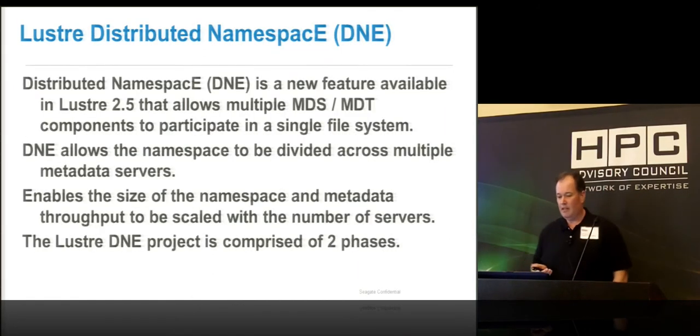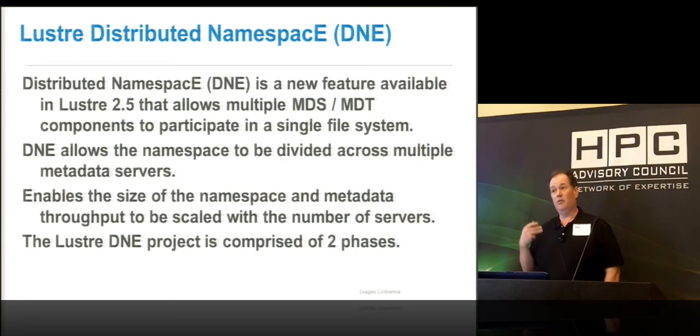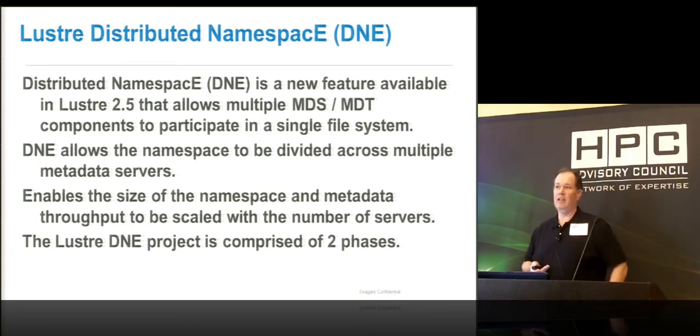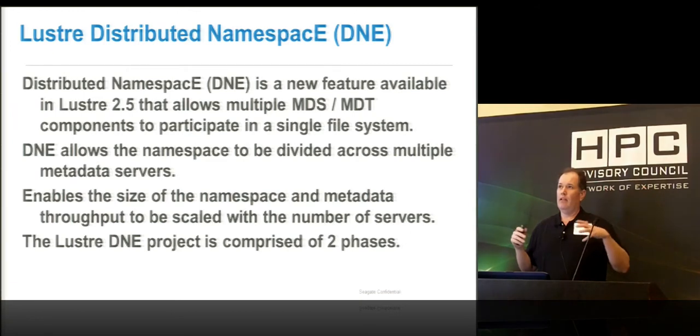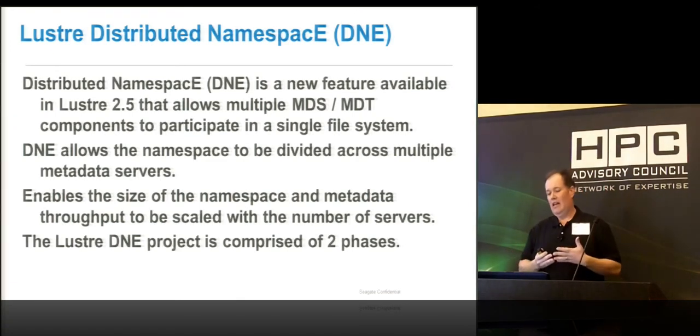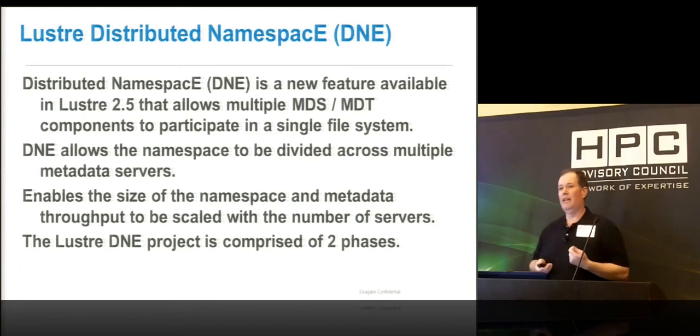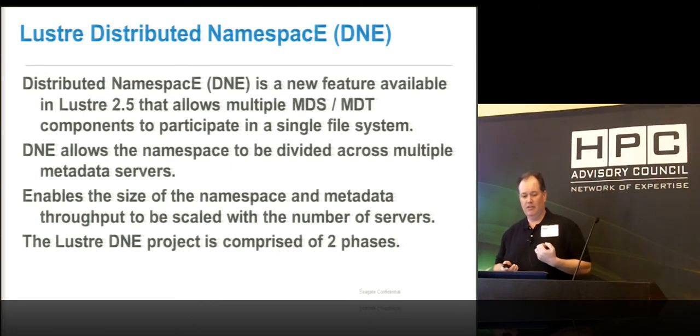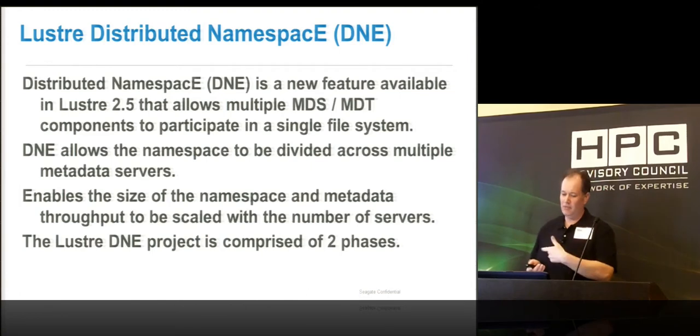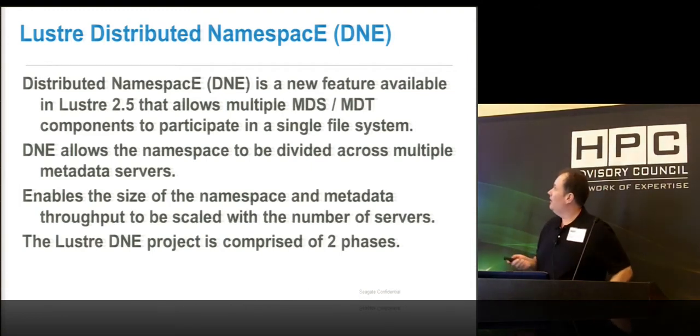So the concept, to address that problem with the metadata, is to have a distributed namespace. Your namespace being all of the space available for your file names as that grows, but you want to be able to distribute that so it's not anchored just to one metadata server. And so that was the concept of the distributed namespace, DNE, and I'll just refer to it as DNE henceforth, that came about in Lustre 2.5.